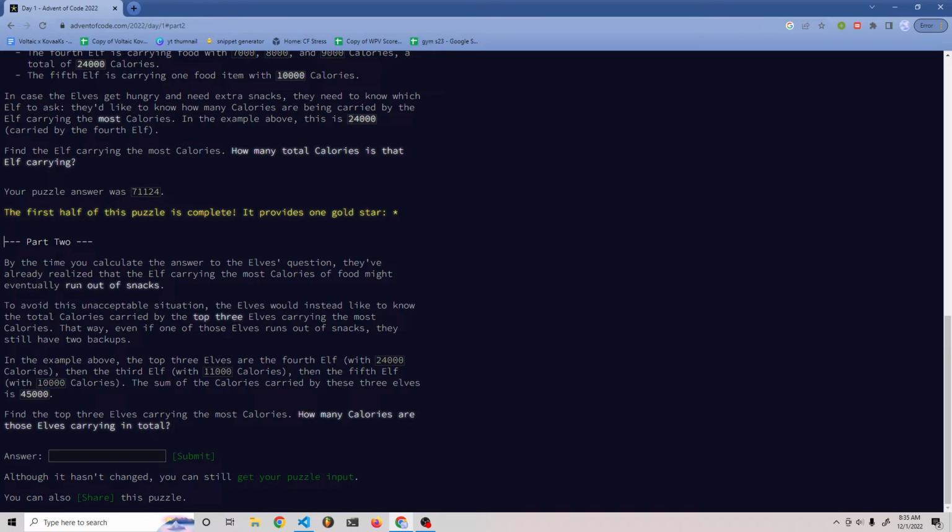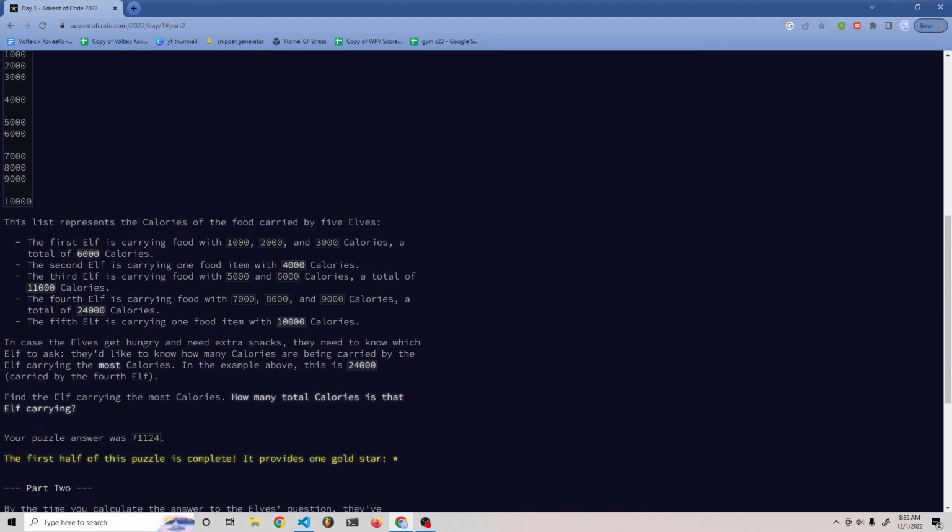Continue to part 2. By the time you calculate the answer to the elf's question, they've already realized that the elf carrying the most calories of food might eventually run out of snacks. To avoid this unacceptable situation, the elves would like to instead know the total calories carried by the top 3 elves carrying the most calories. That way, even if one of the elves runs out of snacks, they still have 2 backups. In the example above, the top 3 elves are the fourth elf with 24,000, third elf with 11,000, and the fifth elf with 10,000. And the sum of the calories by these elves is 45,000. How many calories are... Okay, so just the sum of the top 3 calories carried by the elves.